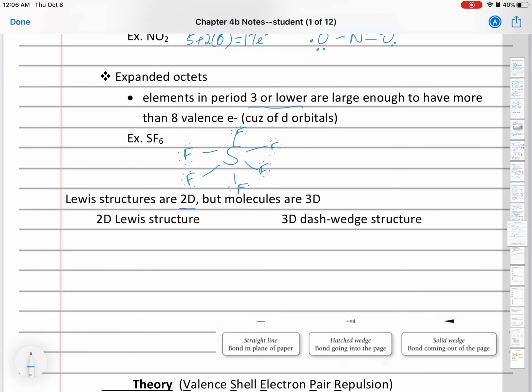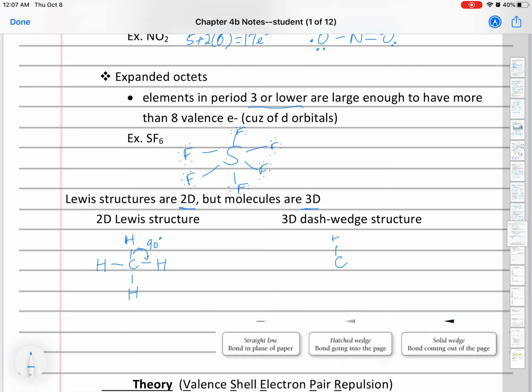So all of these Lewis structures that we're drawing, they are 2-dimensional. They're flat on paper. But molecules aren't 2-dimensional. They're 3-dimensional. They exist in 3D. So if we draw the Lewis structure of methane, for example, it looks like this, CH4. We would draw it flat on this paper. And when we draw it this way, it makes it look like the angle between these bonds here is 90 degrees, right?